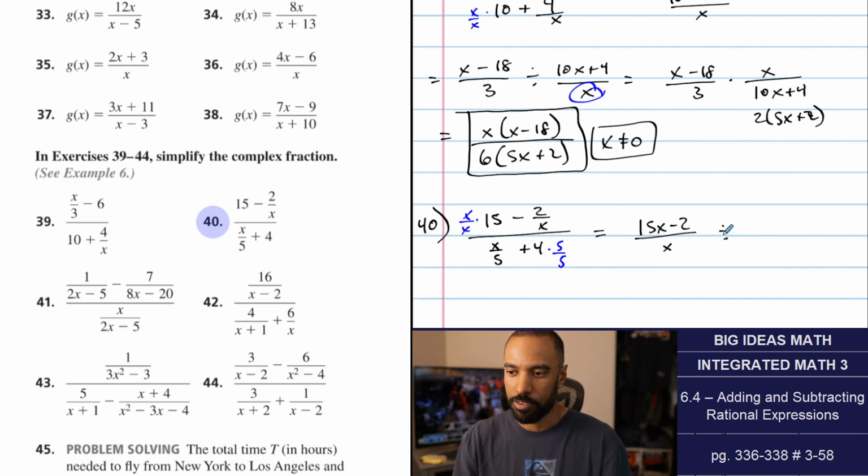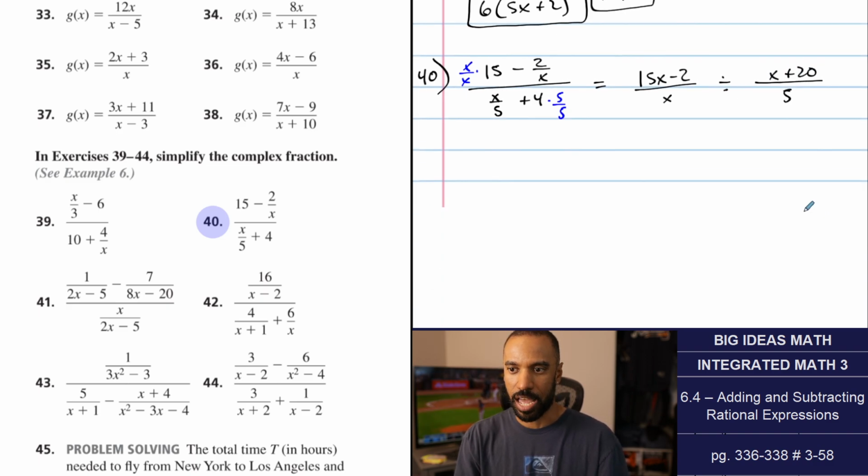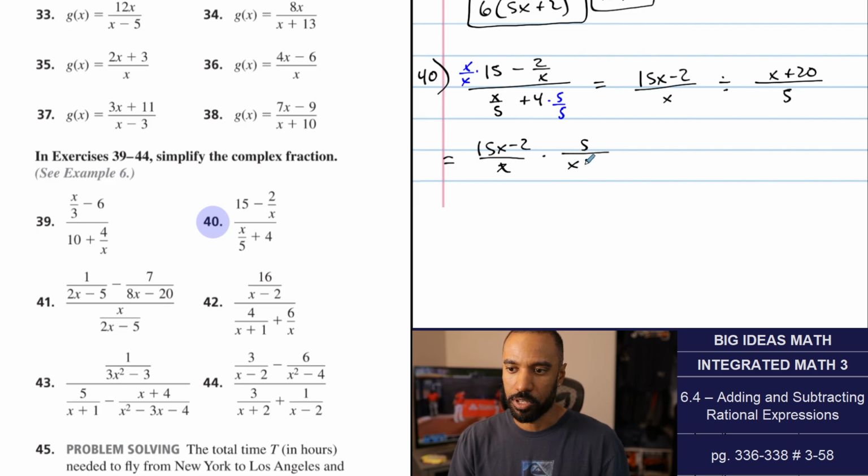And then I can write division here, and on the bottom, they all divide by 5, but I got x plus 20. So if you're good with that, I'm good with that, just kind of writing it as left to right as soon as I can once I get common denominators within their own parts of the fraction. So now I can multiply by the reciprocal, times 5 over x plus 20.